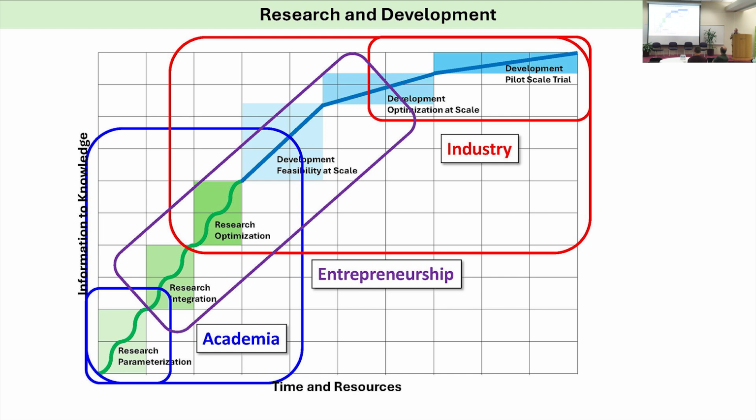All right? Enter entrepreneurship. Now, I'm not suggesting everyone be an entrepreneur, but what I'm saying is if you love academia, be an academian, be the best academic you can be, but learn to communicate, not with industry, but with the entrepreneurial community and industry. If you're in industry, be the best industrial chemist you can be, but learn to communicate with entrepreneur community and academia, all right? But that means we need to reinvent how we invent.